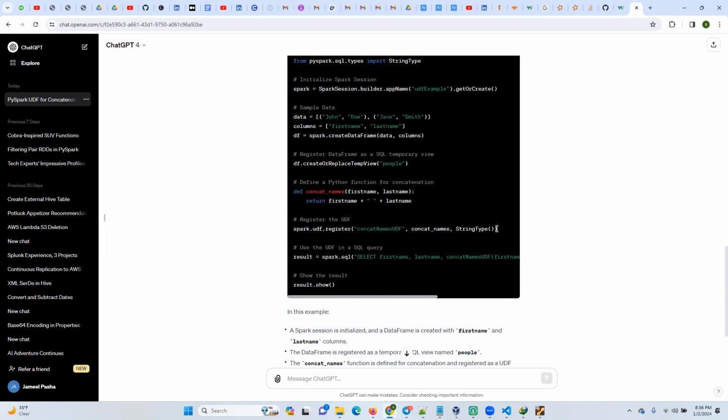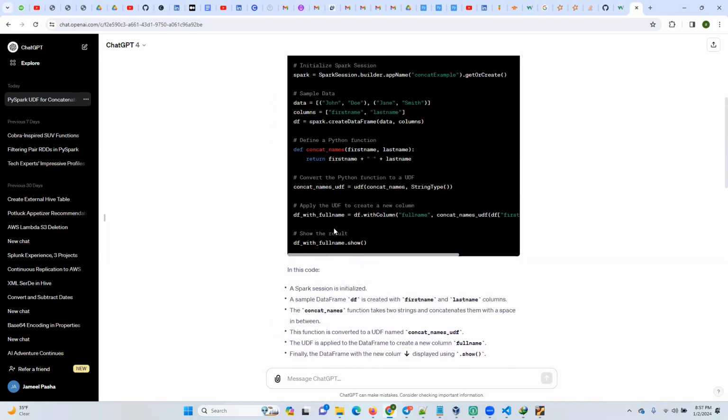The only difference is registering the UDF. Here it is spark.udf.register, where we register this UDF in Spark. If I don't register the UDF and just create an alias for my UDF, it understands this UDF is created in Hive, so it tries to call the UDF in Hive.